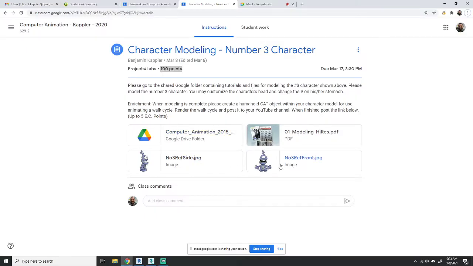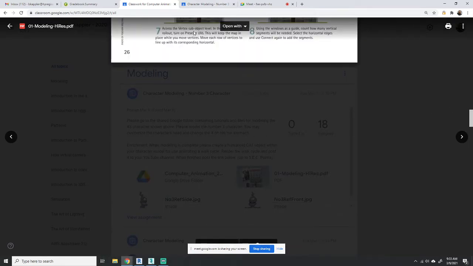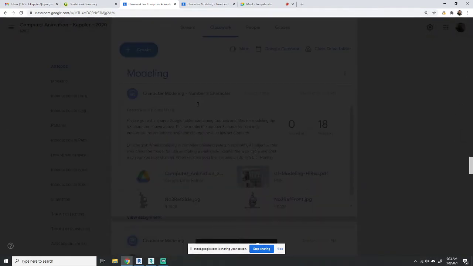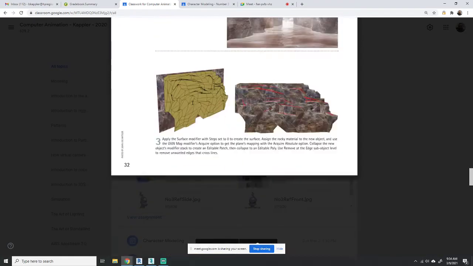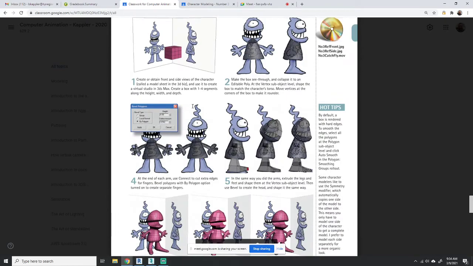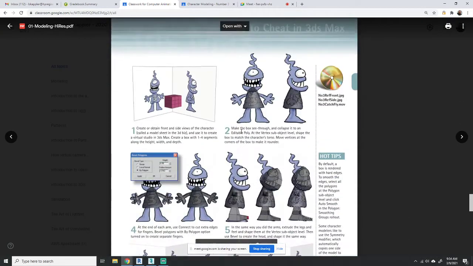I got 2 reference images up there for you to use for his front and for his side. And then just real quick, one more time, deep down in the PDF, a couple pages down, maybe even in the 30s, you've got the whole description on how to go about doing it. So if you want to, at home on your own, open this up and look ahead and see procedurally how to work through this. It's just a basic overview, very broad.